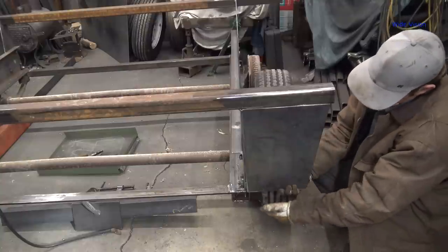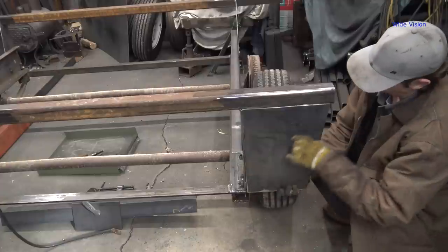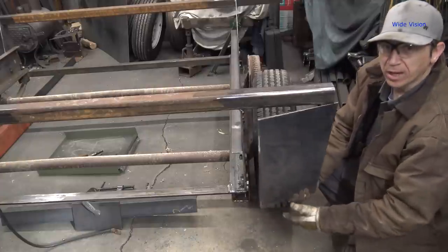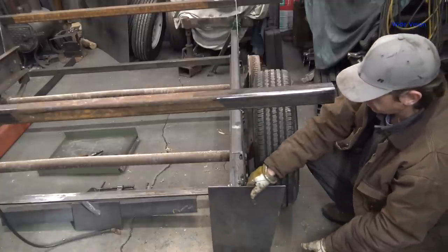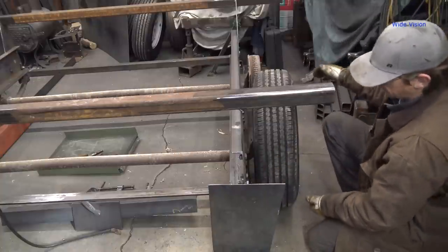And I went ahead and made it longer and wider than what I was planning because it was just going to be a triangle across here. Actually going to be more like that because this is a great mud flap. It covers up that tire really well. All right, I'll get that welded in and show you what that looks like. And for that, I can take the tire back off.